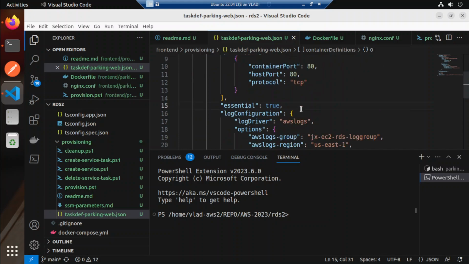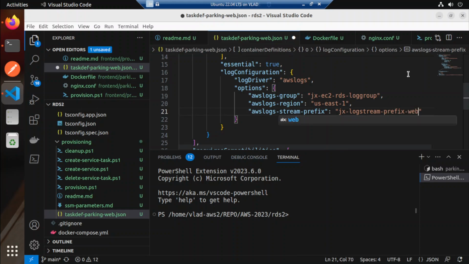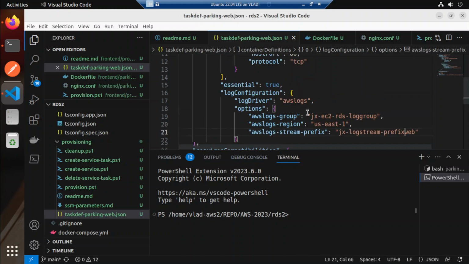Port, container port 8080, log group. So this one we can prefix with web, maybe. Yeah, so this one works.